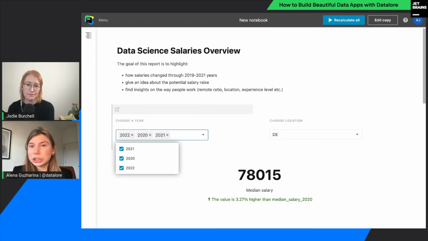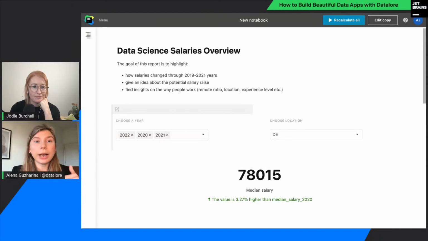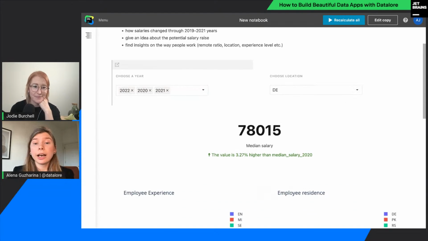But rerunning that initial query helps you reproduce the results, and also helps you always make sure you're fetching the fresh data. And it could be really useful when you want to look into the last 7 days in your database, or the last months. So you can configure your SQL queries like this, so that they always look for today minus 30 days in your database. And Datalore would rerun this query and bring your users the fresh data.